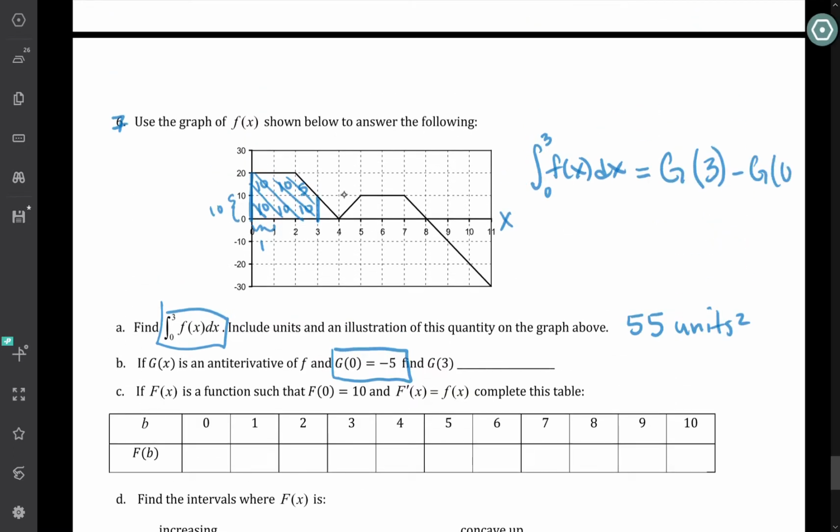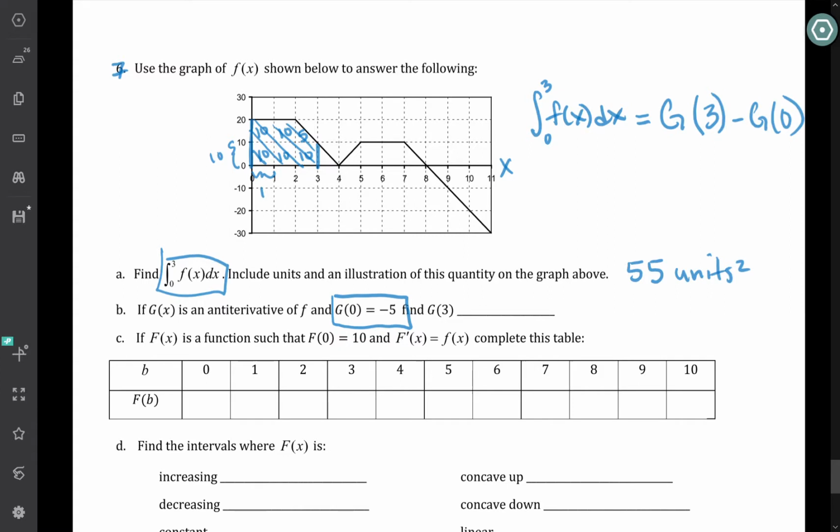G of 0. And again, the reason it's any antiderivative is because if the C's are different on big G and on big F, it won't matter, because when we subtract, we'll get whatever that constant is minus that exact same constant. It drops out. So take your pick. Any antiderivative works for that first fundamental theorem.